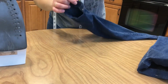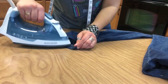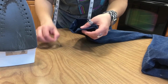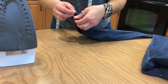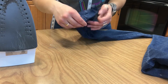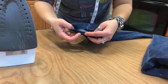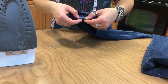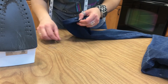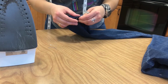And then you're gonna do the same on the other side. And now that we have our nice sharp crease, you're going to unpin it, and fold so that this edge meets your nice sharp crease. And then fold a second time. And that's how you have a nice finished edge, no loose ends that are going to start fraying on you.